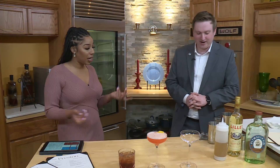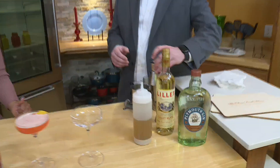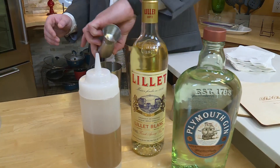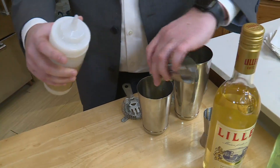And you are going to prepare one for us — let's see it. So this is our Honey, We're Home cocktail, just to signify that we're back open and excited to be here. We take a little gin — you can take a gin of preference, do an ounce of that. Take some Lillet Blanc, which is a white wine liqueur out of France, do an ounce and a half of that. And you're just going to do an ounce of honey rosemary syrup — you take equal parts sugar, water, honey, and rosemary — and you shake that up with some ice.